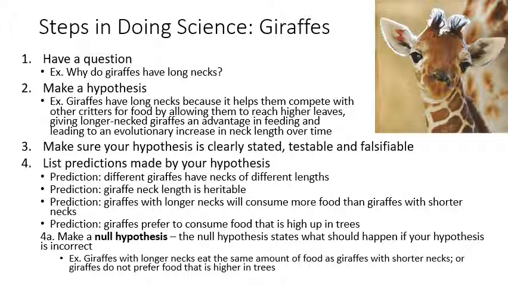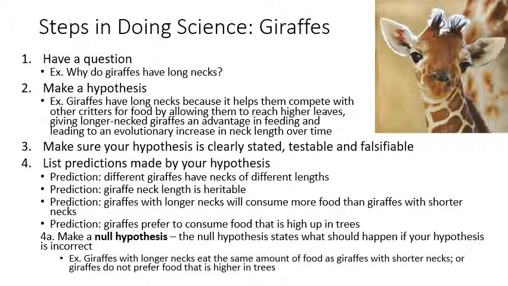So with all these predictions, we could say that, if giraffes have necks of different lengths, and if neck length is heritable, and if longer necks let you eat more food, so that's an advantage, then you're going to have evolution occurring by natural selection over time to drive a longer and longer neck length. And you should also be able to observe the giraffes that have the longest necks eating the most food, and giraffes in general liking to eat food that's higher up in the tree.